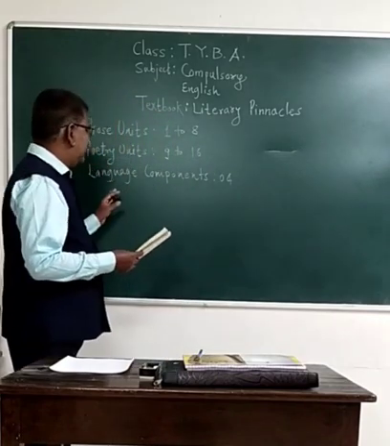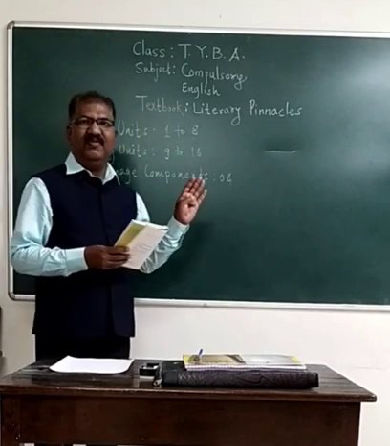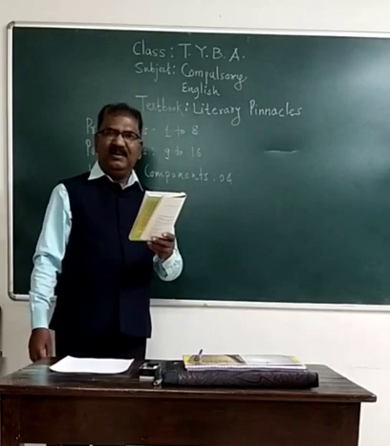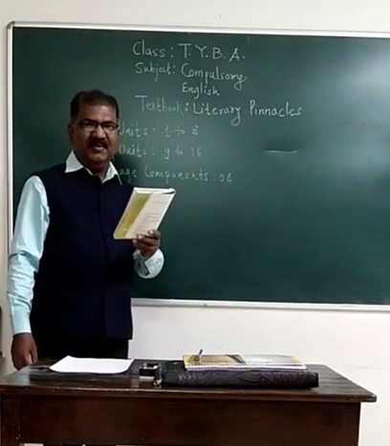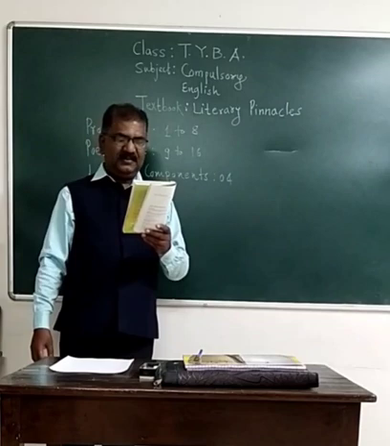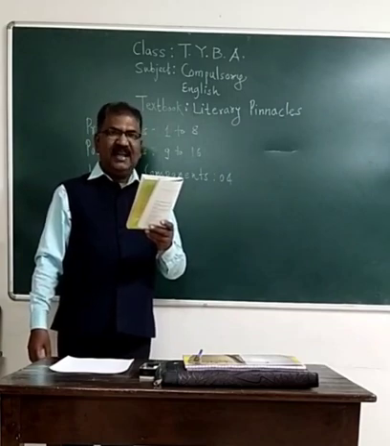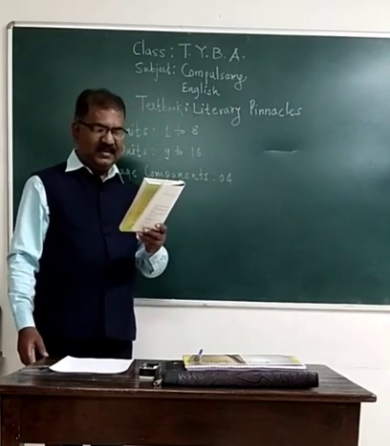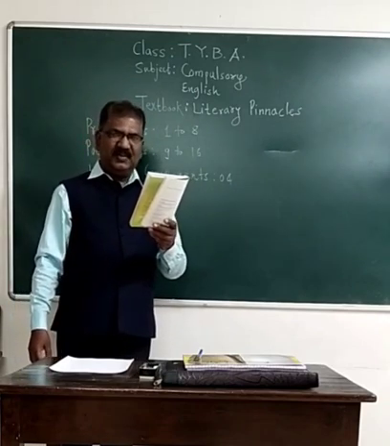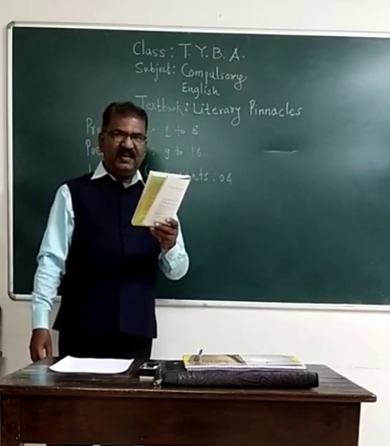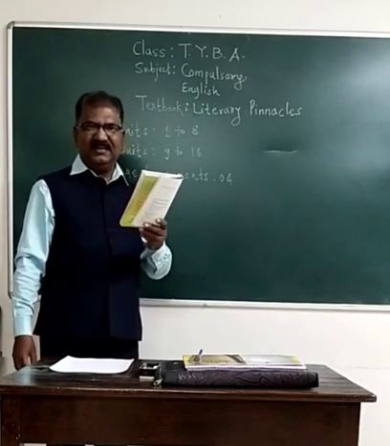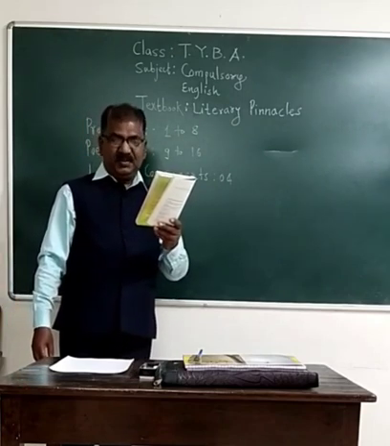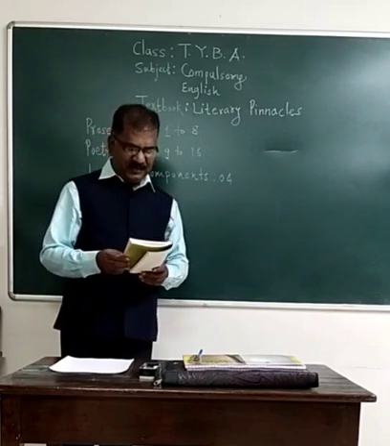As far as poetry section is concerned, we have 4 poems prescribed for first term. And those 4 poems are: the first one is All the World is a Stage, written by world famous writer William Shakespeare. Second poem is La Belle Dame sans Merci, written by a famous romantic poet John Keats. Third poem is The Charge of the Light Brigade, written by Alfred, popularly known as Lord Tennyson. And the fourth one is How Do I Love Thee, written by Elizabeth Barrett Browning.